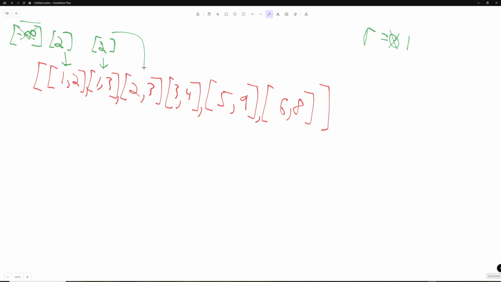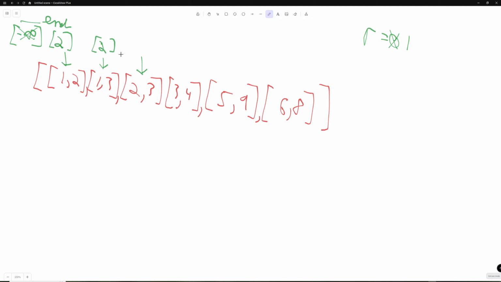Now let's go to the next interval. So we're over here, checking this interval. The last interval ends with a 2, and this interval starts with a 2. So if this interval ends with a 2 and this interval starts with a 2, there's clearly no overlap between these two, right? Remember, we're only keeping the end point. So this is the end, end. Between the 2 and a 2, there is no overlap. So if there is no overlap, we don't need to delete anything, but we do need to update our interval with the last interval that we checked. If there are 2 intervals that don't overlap, we're going to update our endpoint with the last one, right?